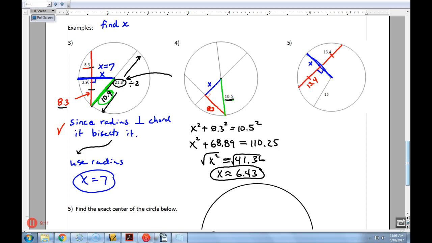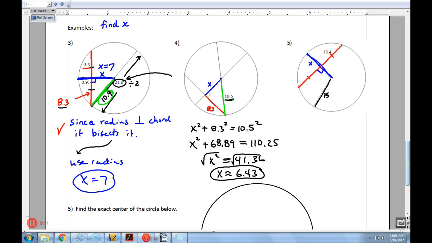So let's see what we can kind of do here. Oh, this one's a little bit tricky. So I'm going to erase that 13.4. It's true, but I'm going to kind of do something like this. This one's going to require a little bit of work. Why did they give me that this is 15, I wonder? You know, that's going to come into play at some point.